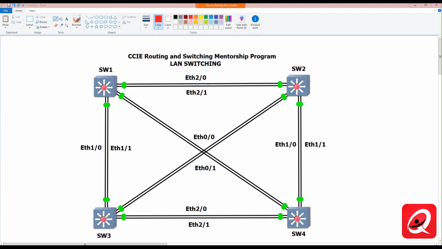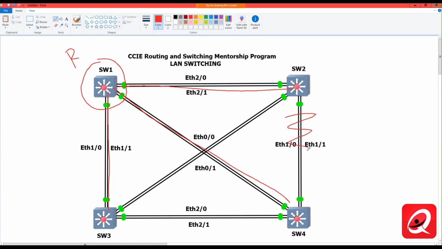But in the end, our layer 2 forwarding path is not really dictated by spanning tree. So let's say switch 1 ends up being the root in our topology. It's likely that a link there is going to be active, a link there is going to be active, and a link there is going to be active, which means these links are no longer active.